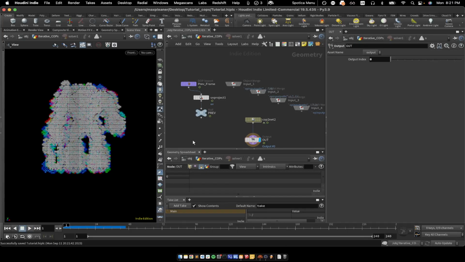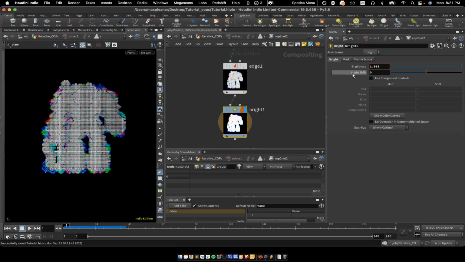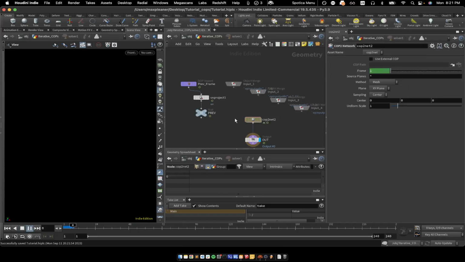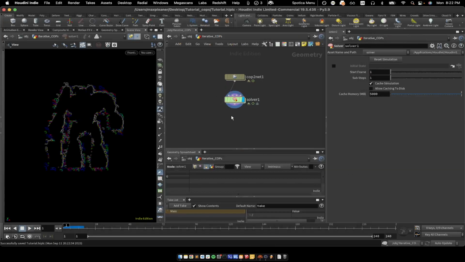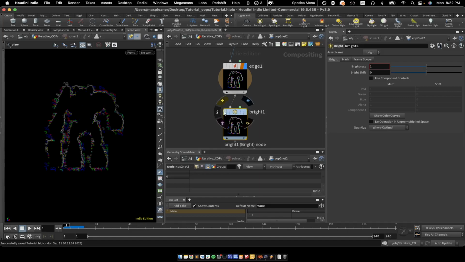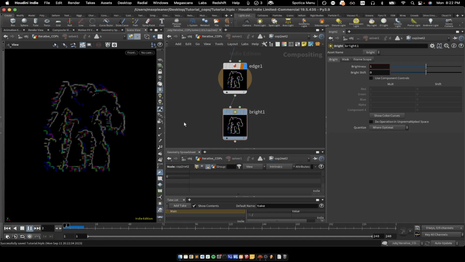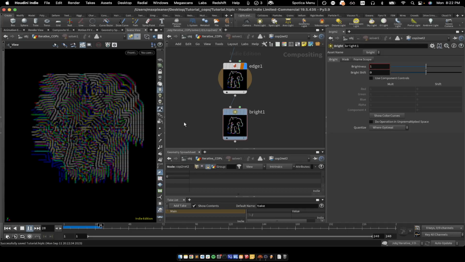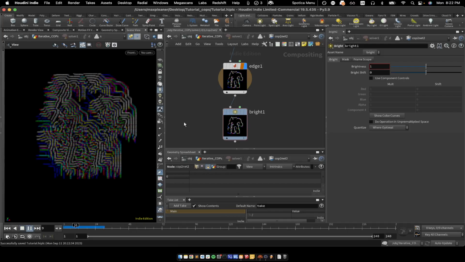So, I guess what we really want to do is dial down. I think I don't need this bright, maybe? Maybe that is the reason it was visible at all. Give me 1 second. Yeah, I don't know. There's some weird viewport bugginess going on, but I turned off the bright, it's not even needed, and it is working. So you get this kind of trippy result. It's kind of space filling, which is kind of neat. It seems to just stop after a certain point, but still pretty cool.